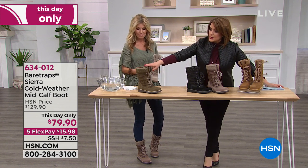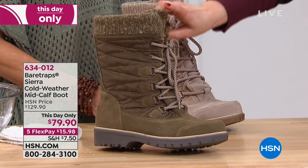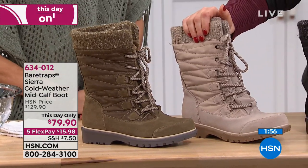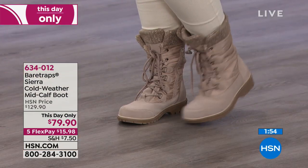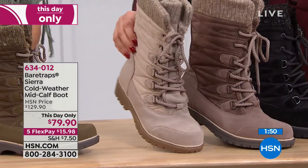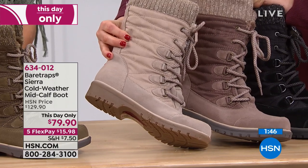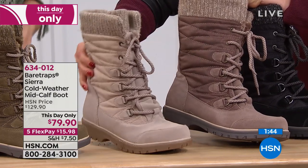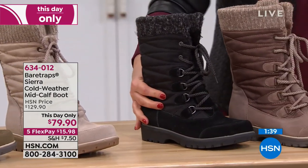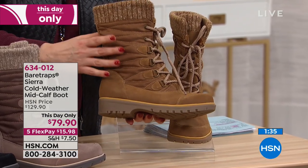Let's do the colors real quickly. Last call on the olive — one of the season's hottest colors, a little softer and more versatile than brown. This is your taupe color, and I'm going to hold it next to the mushroom. You're seeing our taupe on the model — here's the mushroom. There's a slight difference, but they're still kind of in the same family, just a little more saturated. Last call on the mushroom. We also have it in black and then a very classic, timeless color, which is your whiskey.